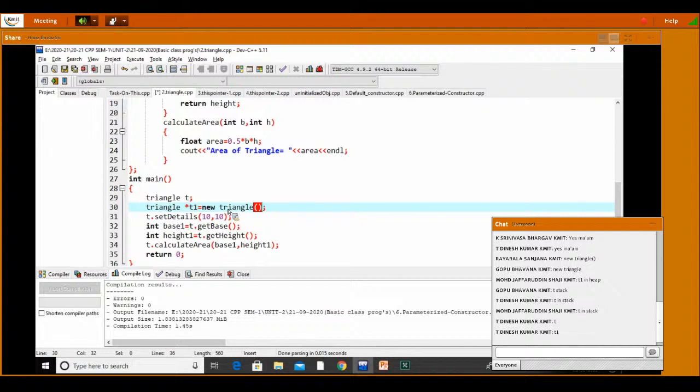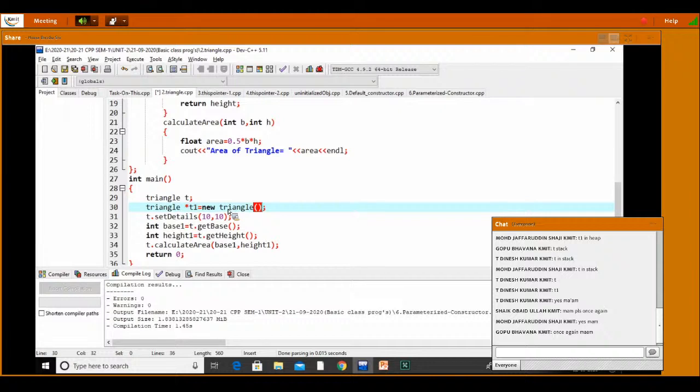Understood everybody? Did you understand how the memory is allocated in a stack? How the memory is allocated in a heap? How they are connecting to each other? Did you understand? Yes, Obaidullah, sure, I'll explain once again. Yes, Bhavana, okay, fine. So, Bhavana and Obaidullah, please do listen carefully.